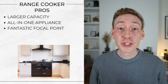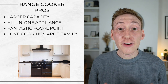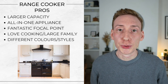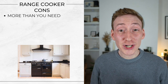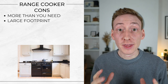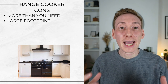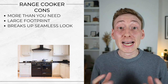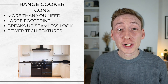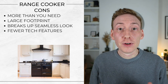Fantastic focal point — freestanding range cookers can act as a beautiful centerpiece to your kitchen. If you like entertaining for large crowds or you have a big family, it can be very handy because of that extra capacity. There are many different color and style options available. And some cons: for people who don't cook that often, range cookers really have more than you would ever need — having five or six burners and two or more ovens could really be overkill. They're a large single appliance that can take up quite a lot of space, and as a freestanding appliance it can break up that clean and seamless look. Most range cookers also won't have the latest tech functions like wi-fi, touchscreen, or certain multi-function settings.